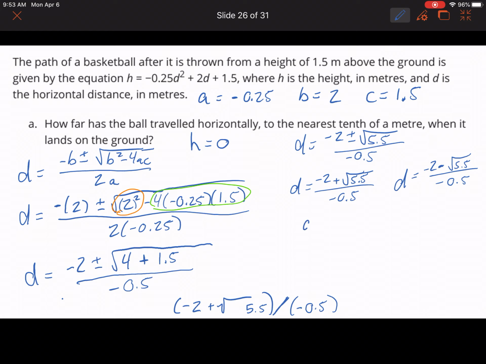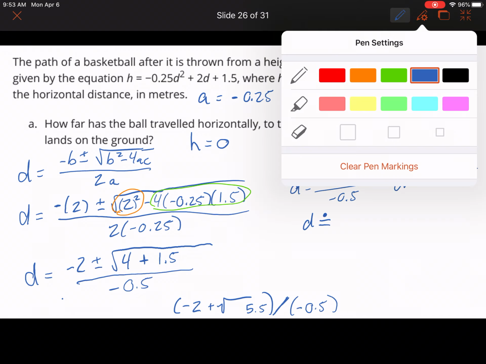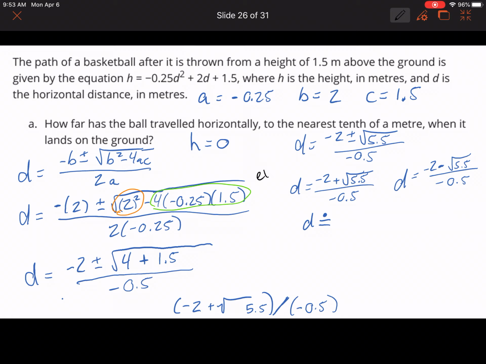So that ends up being, and again, it's an approximate number. These are our exact roots, but we can't graph our exact roots. Those are the 100% accurate numbers, but we can't graph that because we don't really understand what that means. So we put that little dot on the top that says it's approximate, and they've asked us for a tenth of a meter. So we've got -0.7, and we've got a distance of 8.7.